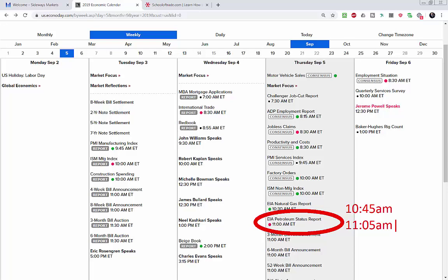Once the dust settles. Oftentimes, these 11 o'clock announcements on Thursdays of holiday weeks, oftentimes you get some nice big moves into lunch. So don't be afraid to trade that 11:05, 11:10 into about 11:45, 12 o'clock Eastern time. And not to worry, right? Tomorrow morning, we'll do all of this together in our trade room with all of our clients. We do have some news tomorrow morning as well.